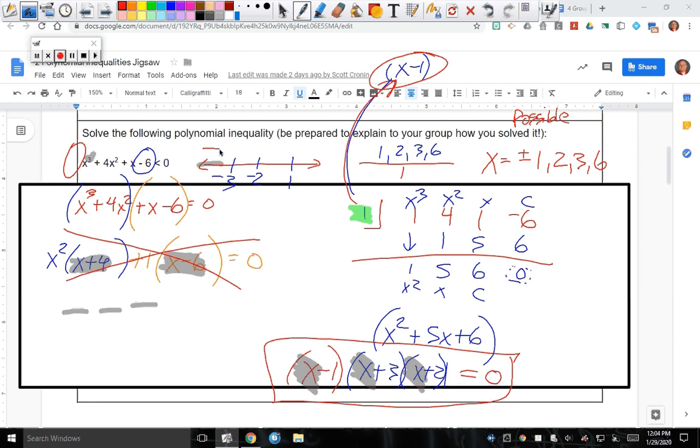And this is the only time since the beginning of the year that I say, yeah, let's do a decimal number here. Most of the time I've always said fractions, fractions, fractions. What number are we going to try? -2.5. So if I plug that in, where the gray is at, what do I get? Negative, positive, negative. So the whole product is positive.